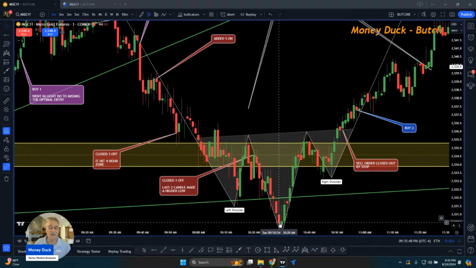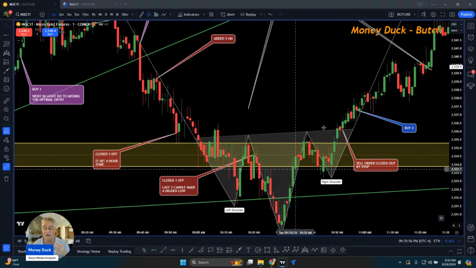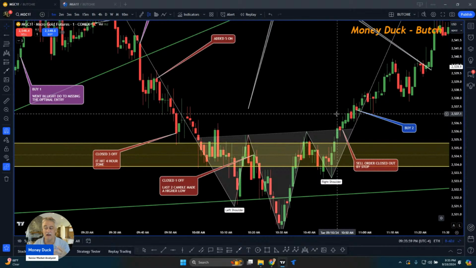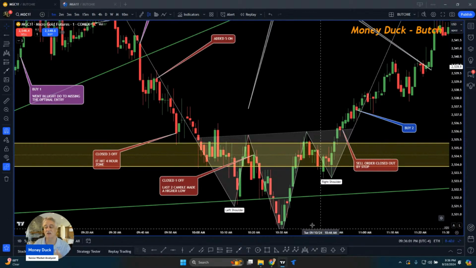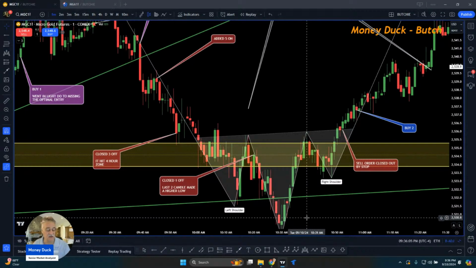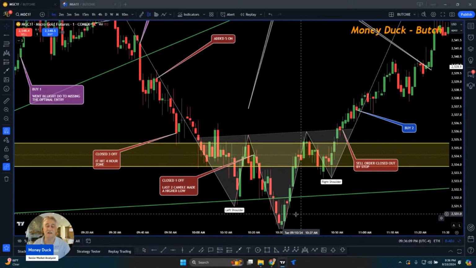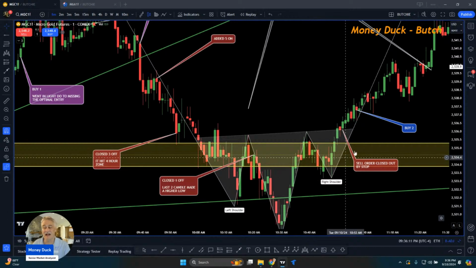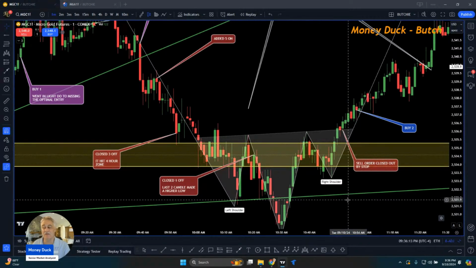Now we leave the last 1 or 2 on until things turn around, because sometimes you'll get a good, healthy pullback, and then it just keeps going short. So we never know when they're going to keep running. That's what the last runner is. If it's going to keep going, it's going to take me with it. If it's going to pull back and signal to go the opposite direction, well, I'm going to lose some of that profit. And that's what happened here.